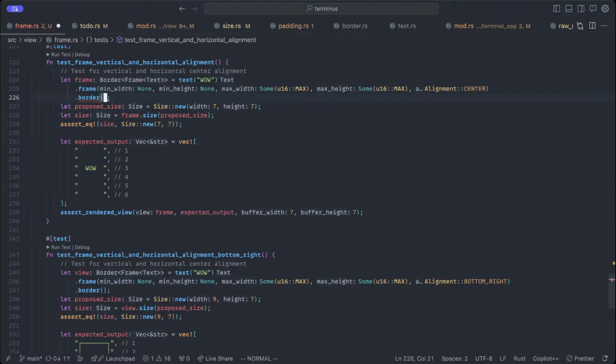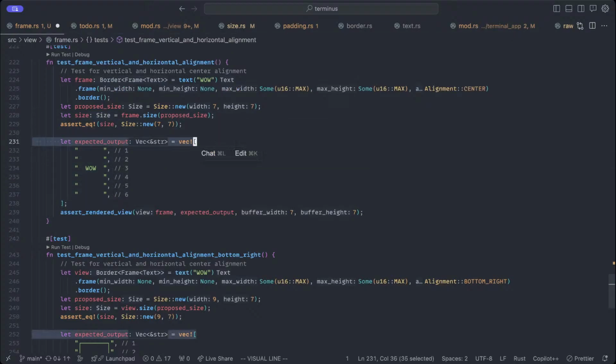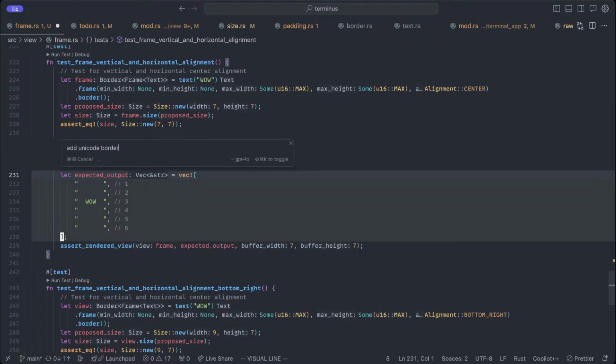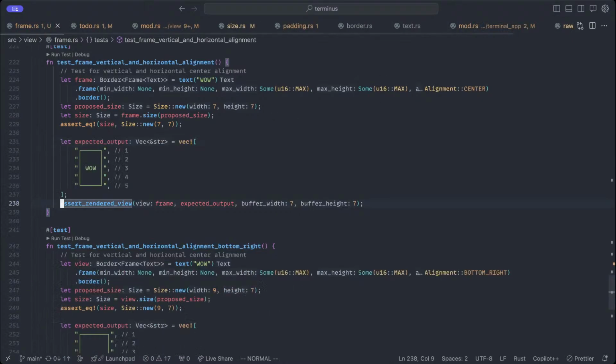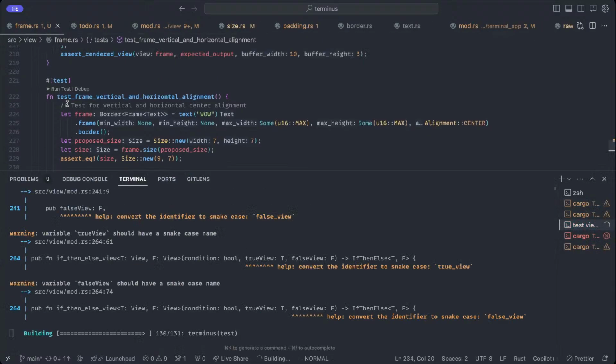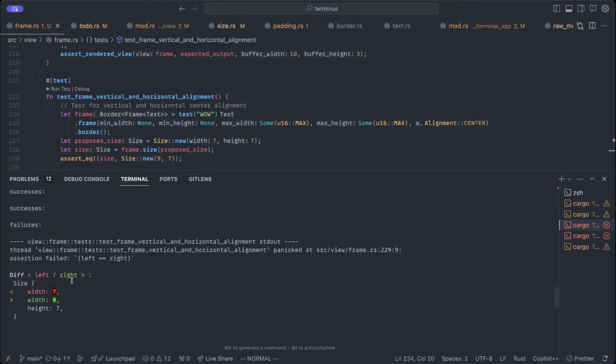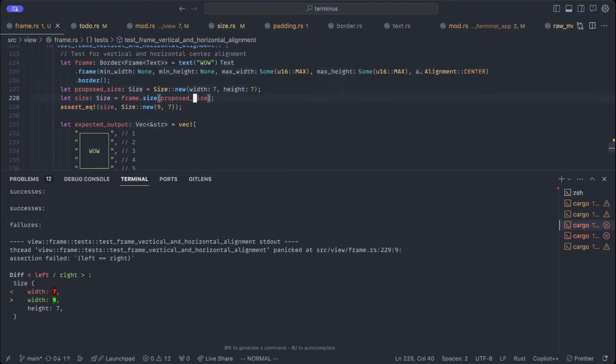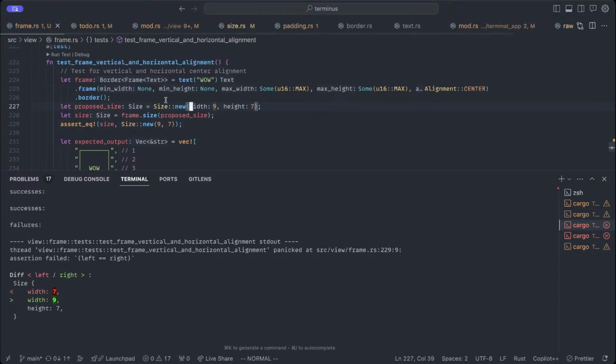Border. Add Unicode border. And maybe I'll make it 9 as well. How wide is that? 9, perfect. So that's what we should get here. But we get instead, well, the wrong size.